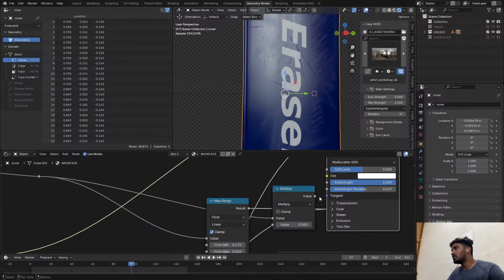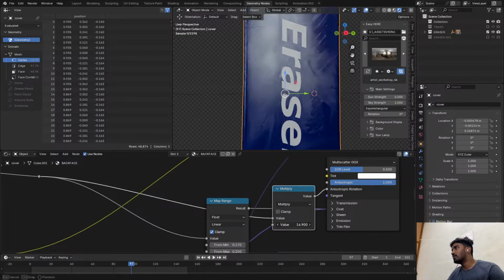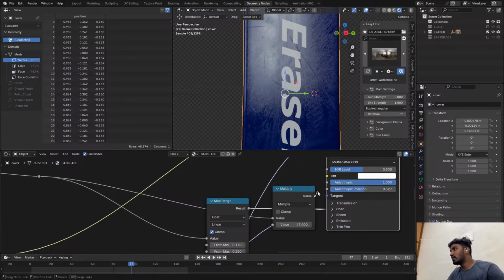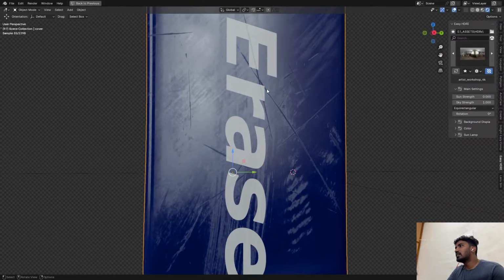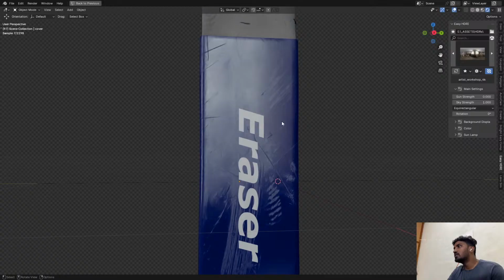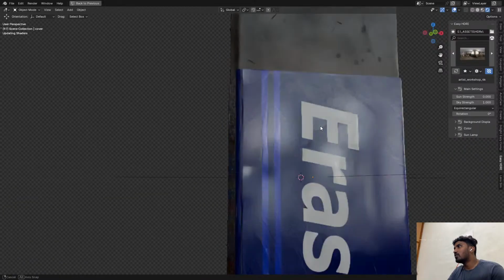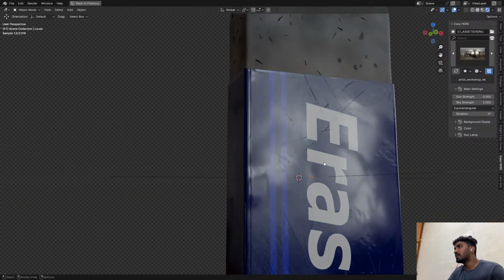I'm going to keep the anisotropy value at 1, but anisotropic rotation is where I'll be playing. Because it's going from 0 to 1, we can make it 1, but for a fact, let's make it 10 for now. Now you can see it is a lot noisier, but it also adds a lot of realism to the stretching.